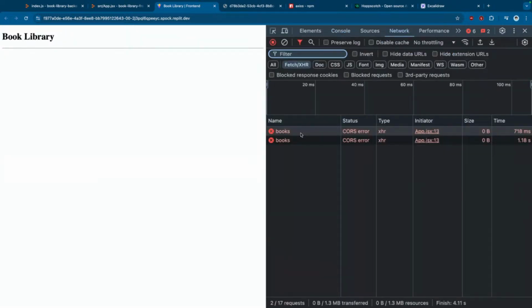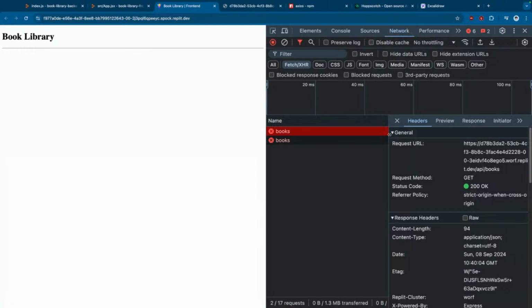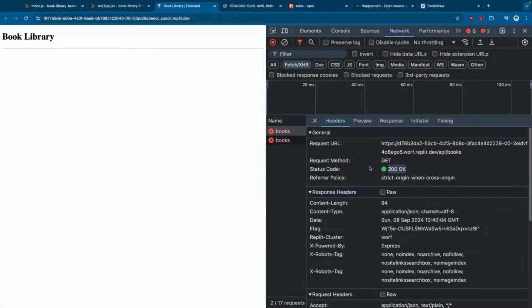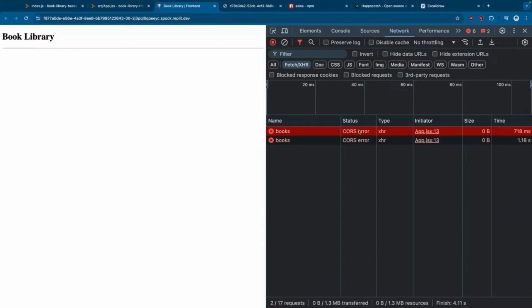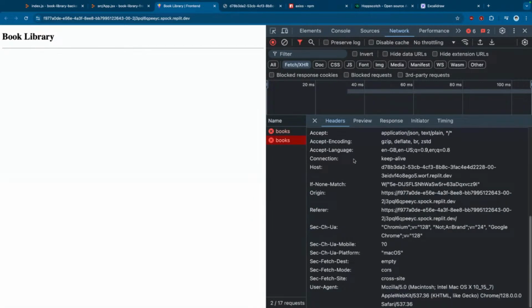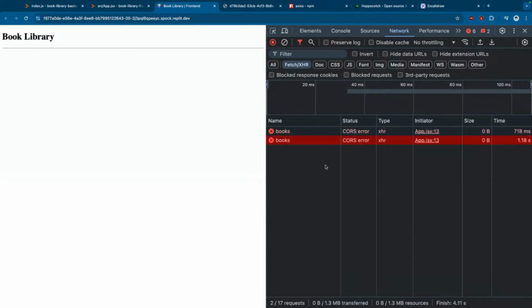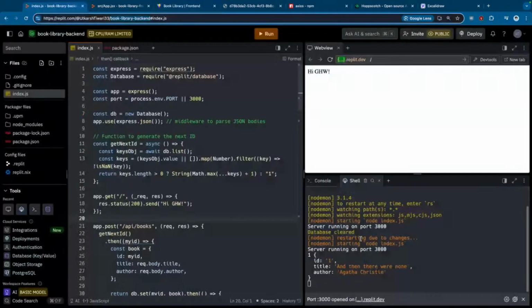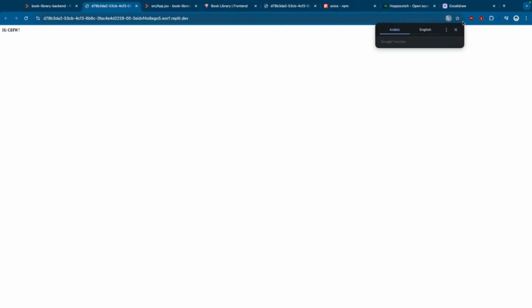Okay. And if you go over to the network tab, as you can see, it says 200 okay for some reason, but outside it says there is a CORS error. Okay. What is a CORS error? So CORS error, very briefly, if I have to explain, it says cross origin resource sharing is disallowed by default. Okay. So look at this origin. This is .spock.replit.dev. And for our server, if I open that, it is .wharf.replit.dev. Different origins, okay, different origins here.